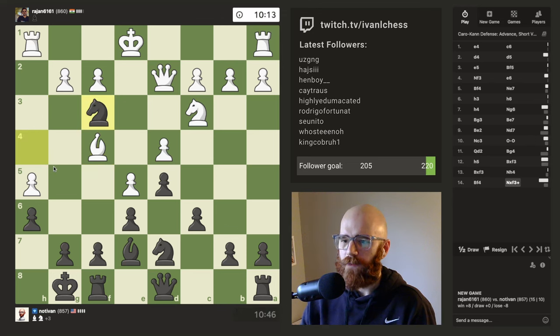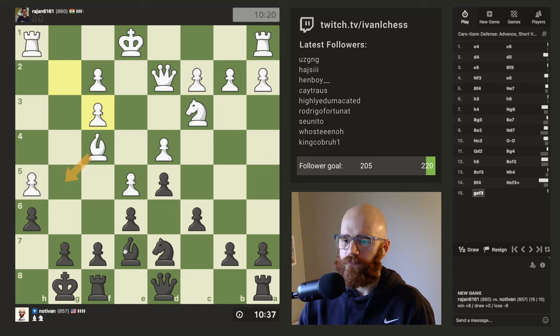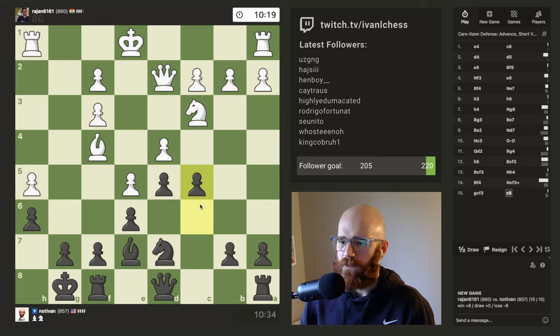No need to think too hard about that move. Only bummer about this move is that I don't have the knight on h5, and now he has all this g-file rook stuff. Kind of tempted to trade these off. No, that's going to open up the h-file. I think we have to start going this direction. Yeah, I'm just going to go c5 here.